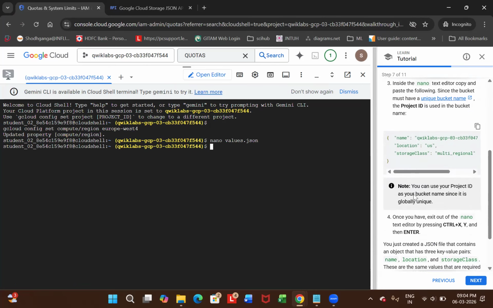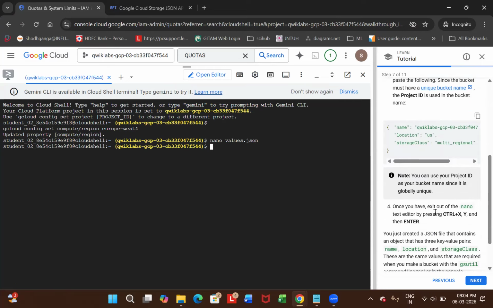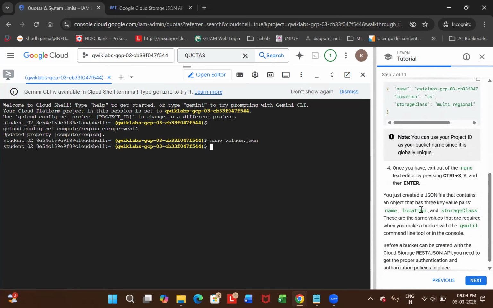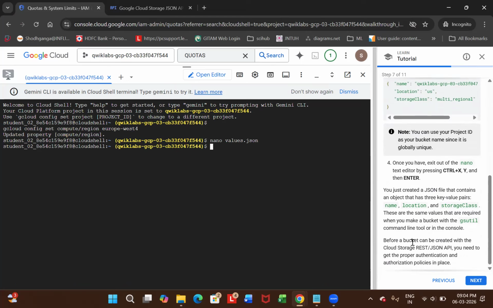Once you have exited, we have created a JSON file that contains an object and it has three values: name, location, and storage class. These are the same values that are required when you make a bucket with the gsutil command line or in the console. Now you need to get the proper authentication and authorization policies.